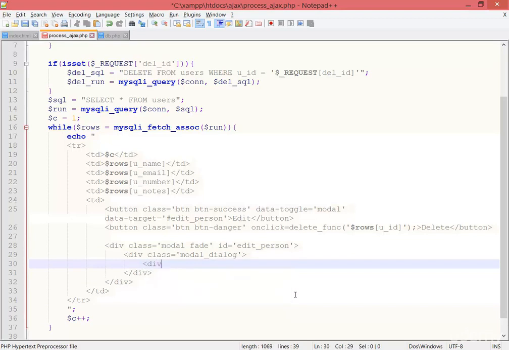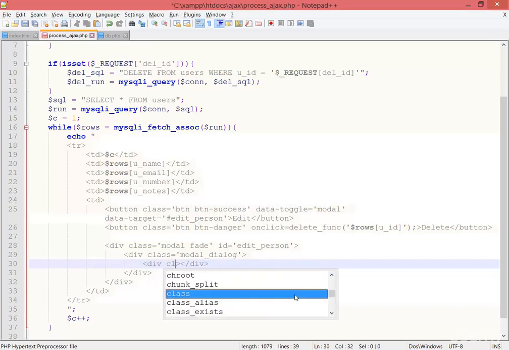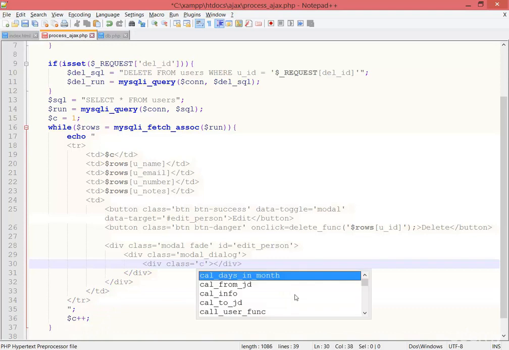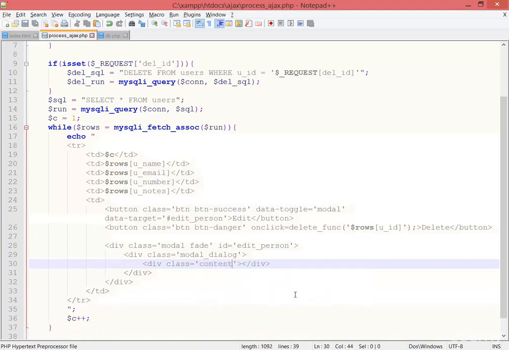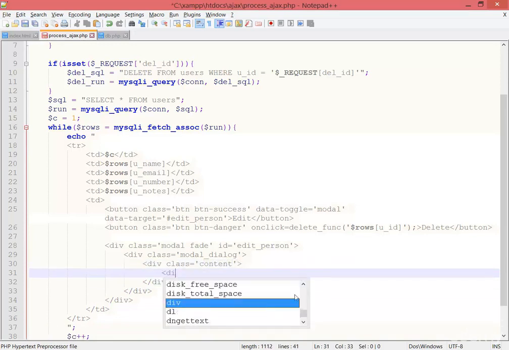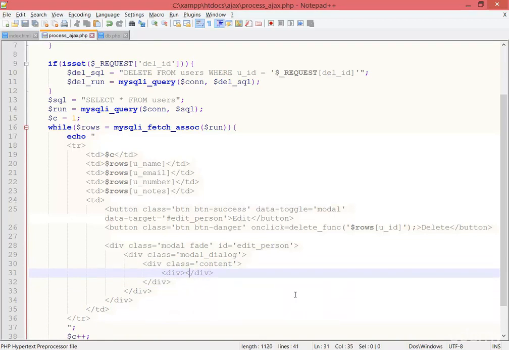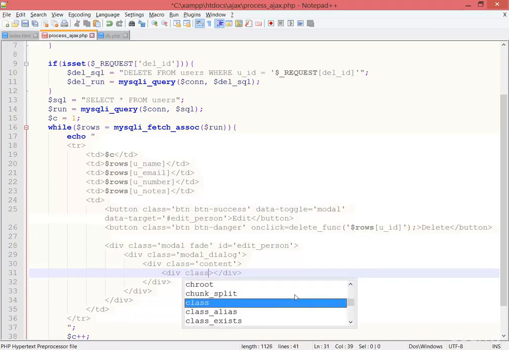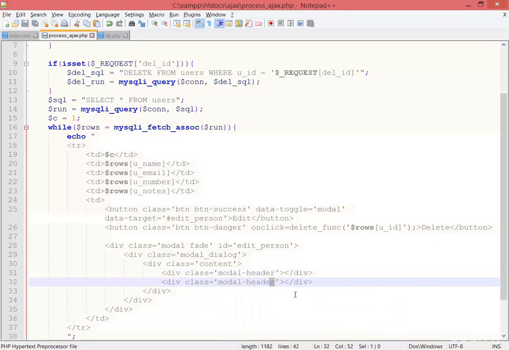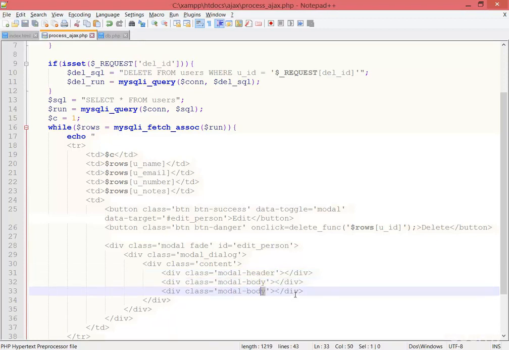Another div, class modal content. Something more, I need to go down, and here now the main things: the modal header, modal body, and modal footer. Modal header, duplicate for the next one, the modal body, and the modal footer. Now here I'm adding the header, here the footer, and here the body.